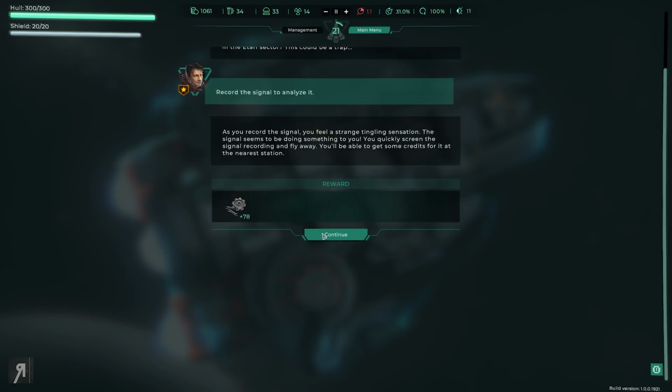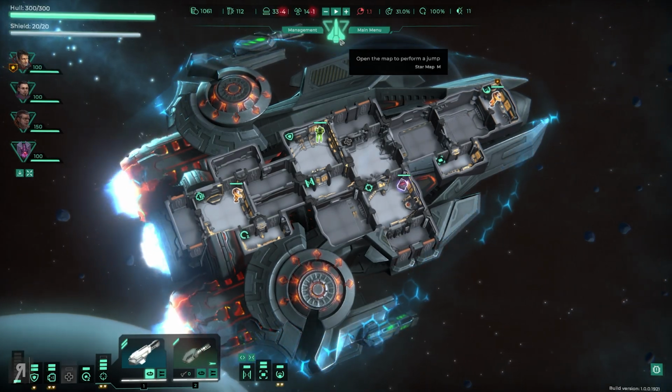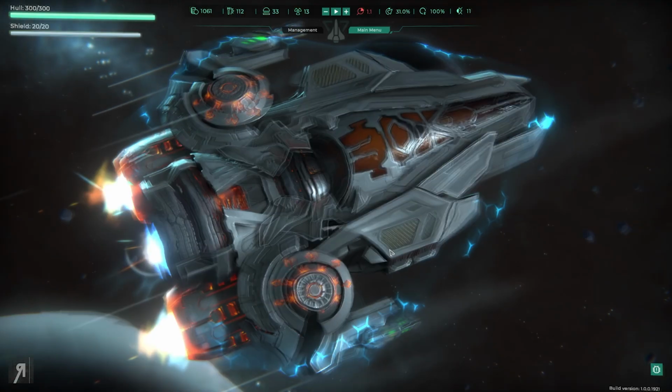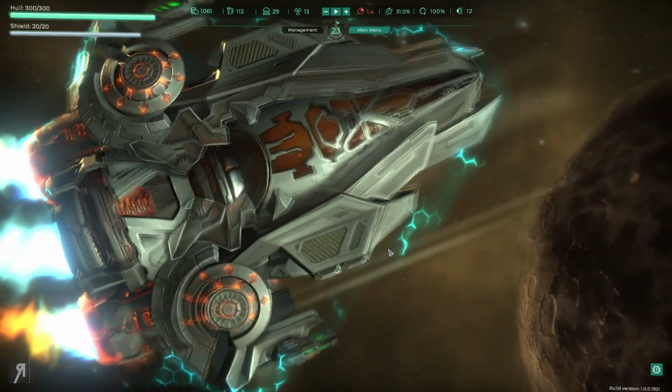And there we go, we gained some additional scrap as well. Scrap is used to upgrade your ship, so that's actually quite nice. Alright, otherwise, let's move on to the next system, and we're going to be doing a little bit of a fight. Let's hope this one doesn't completely destroy me.